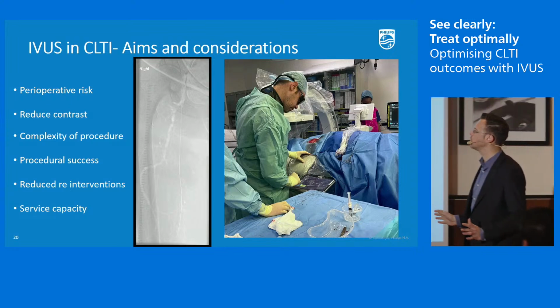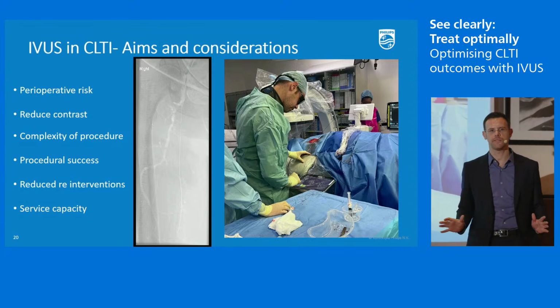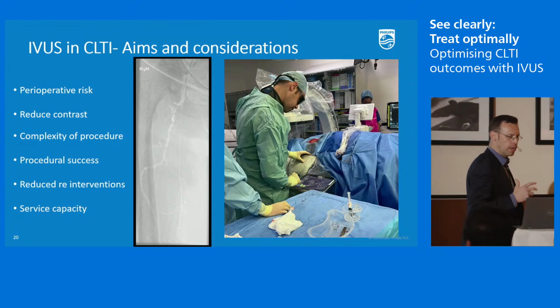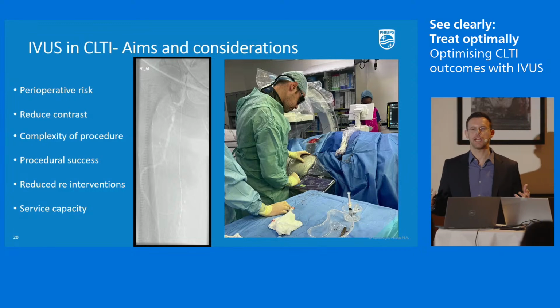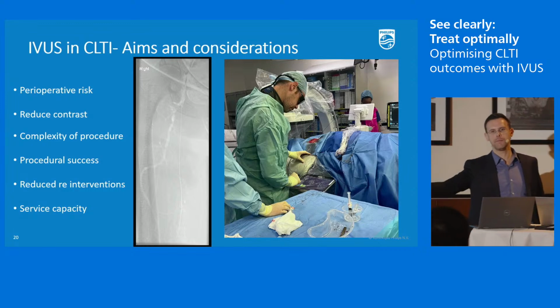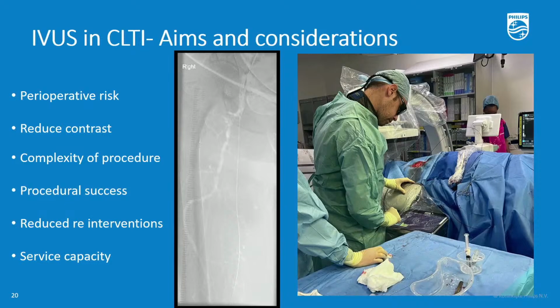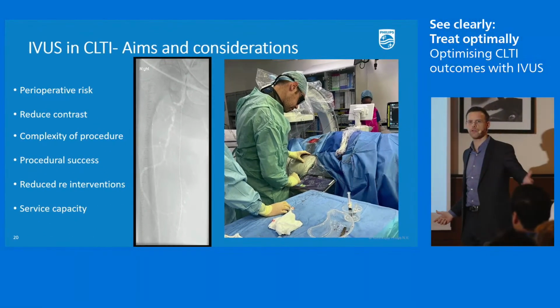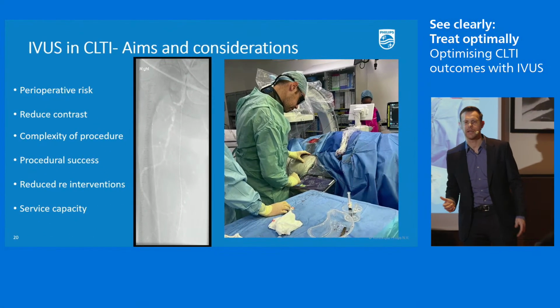Now I've painted this overwhelmingly bleak picture for you. Well, it means that we are dealing with a population which has a very limited life expectancy. We are doing high-risk procedures on high-risk patients. So anything we can do to reduce that perioperative risk. So, for instance, adopting an endovascular first policy, which is what we have done in our unit at the Royal Free. Reducing the amount of contrast we use. It will come as no surprise that a lot of our patients have got impaired renal function.